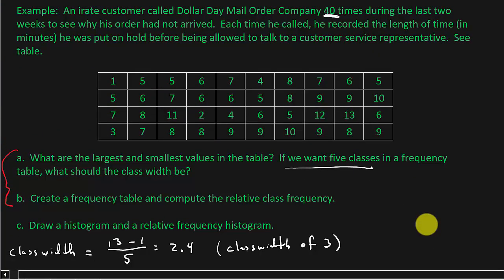But let's say that this number here, instead of that being a 9, let's say that was, say, 20. Do you see how this number here just kind of looks like it doesn't belong to anything because it's just so far away from everything? This would be an outlier. That's what they mean there. Okay?